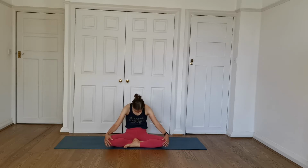And then with your next breath cycle, slowly start rolling up through the spine, the head being the last. And then slowly opening the eyes. Good. Just going to keep the hands on the knees, relaxing the elbows and arms there, softening the elbows.